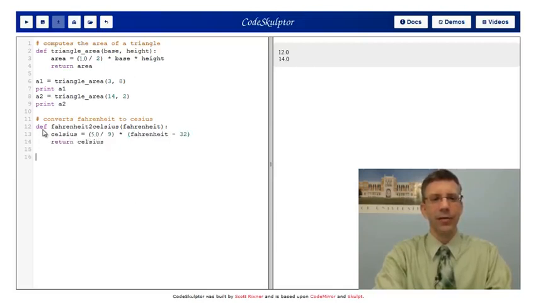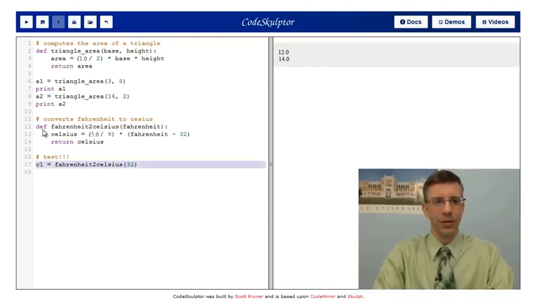Okay, so now we have a function that takes a single input, just the value in Fahrenheit, and returns an output in Celsius. Next, we should test it. We shouldn't just trust that it works. So let's say C equals Fahrenheit to Celsius. Let's take some values that we know the answer.